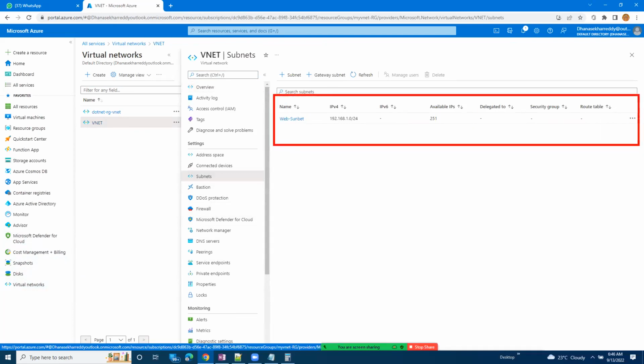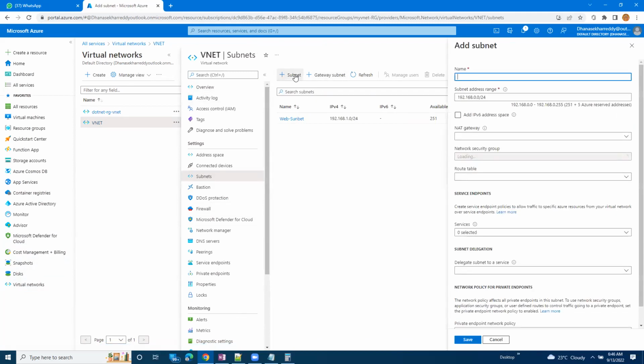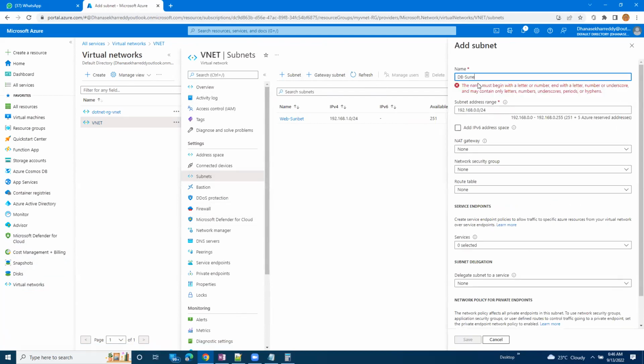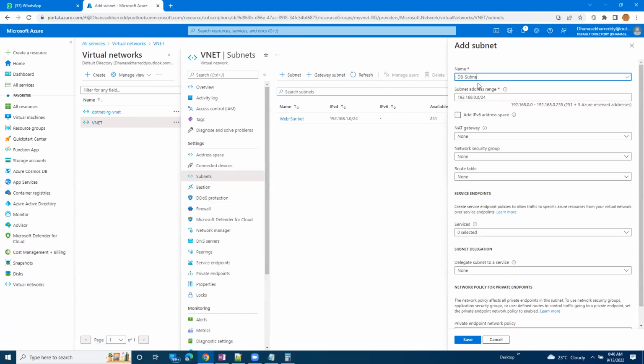Okay, I need another subnet. Okay, click on subnet. So the subnet name is db-subnet. What is the series? This time I am giving 2.0. Save it.